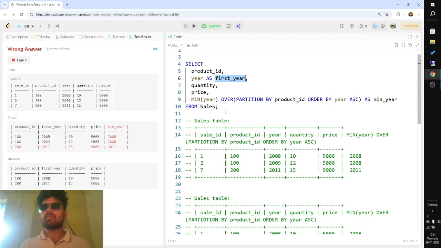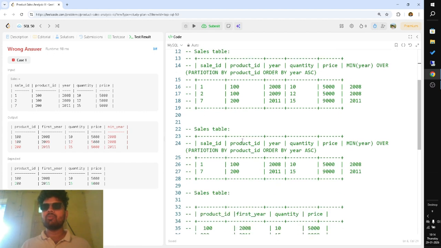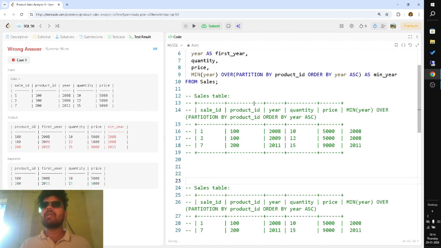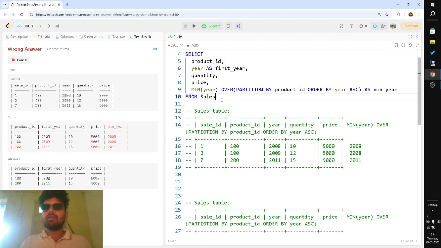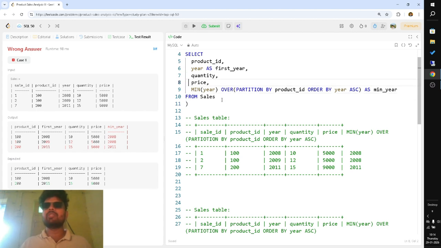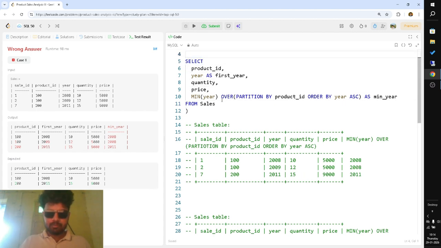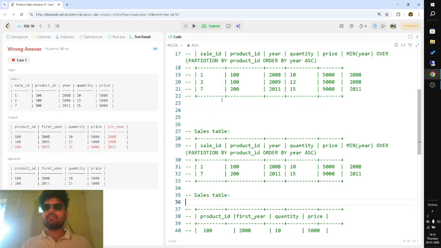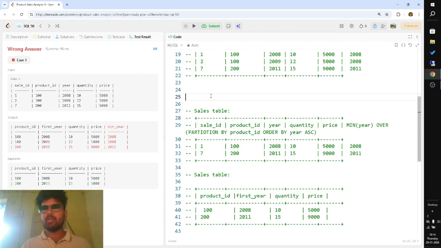I will make this a CTE because we need to use it in another place also, so I will use WITH, process, AS. Fine. So here we go.